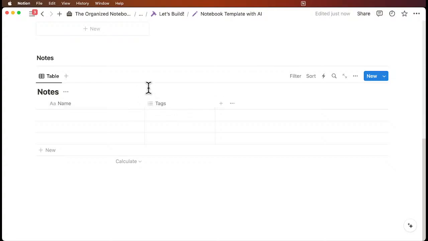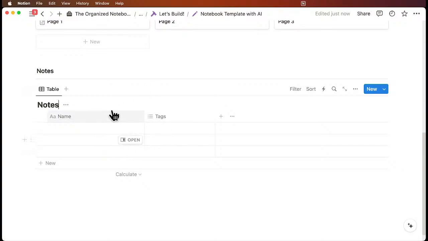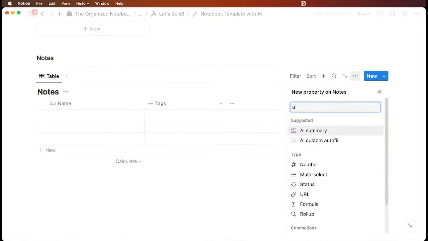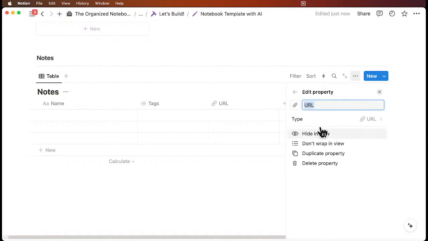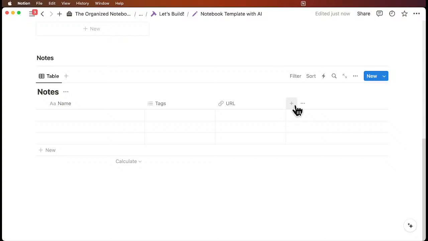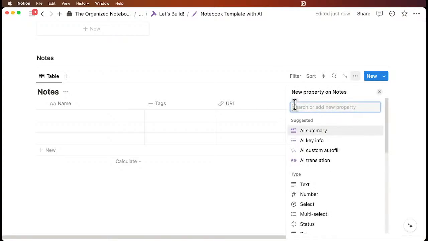So now what we can do is start filling in the properties for the notes. If we have a note, what we might want is tags. That could be useful. And the next thing we want to have is possibly a URL. So we're going to click the plus button here and then choose URL. And then we like to sort our notes by created time and also last edited.